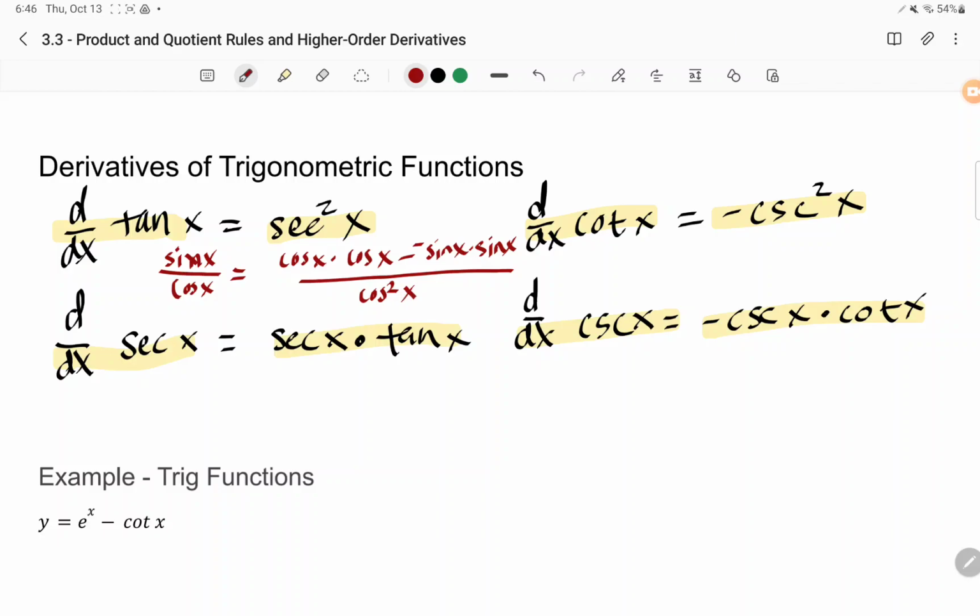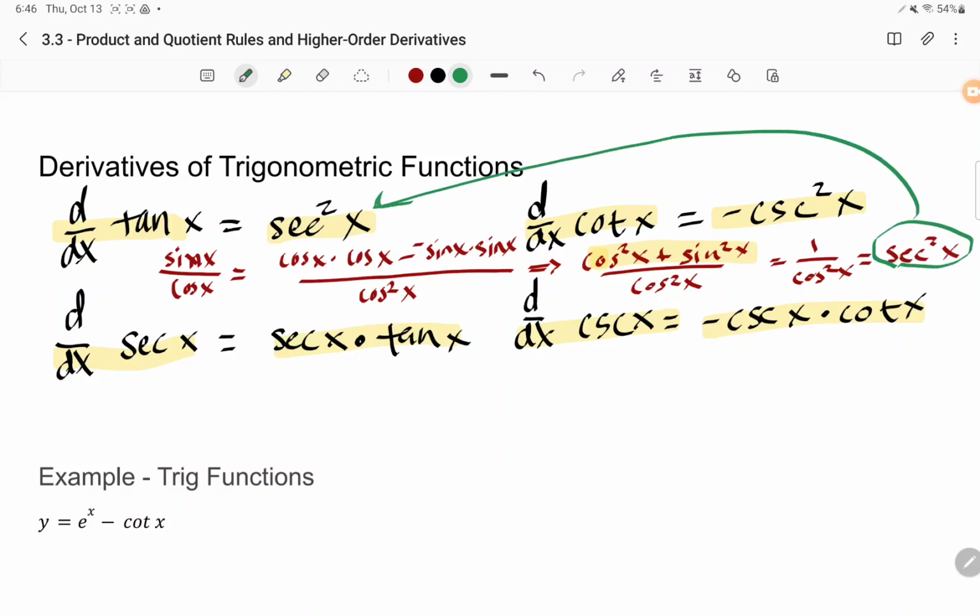And then if we simplify this, I'm just going to move right over into here. Cosine times cosine is cosine squared, so cosine squared plus sine squared all over cosine squared. Now, this should look familiar. In the numerator here, cosine squared plus sine squared, that's equal to 1. So then you would have 1 over cosine squared, and 1 over cosine is secant. So 1 over cosine squared is secant squared. And that brings us right back. We found the derivative using the quotient rule, and we got secant squared.